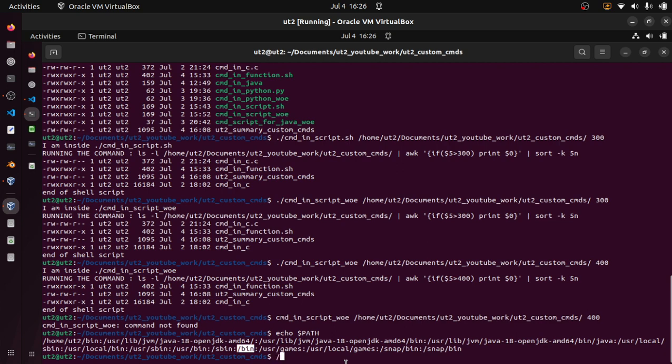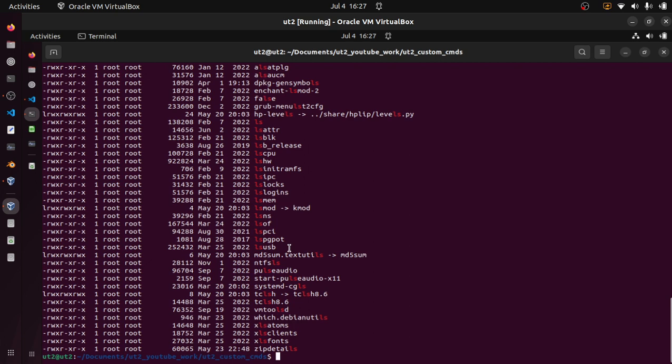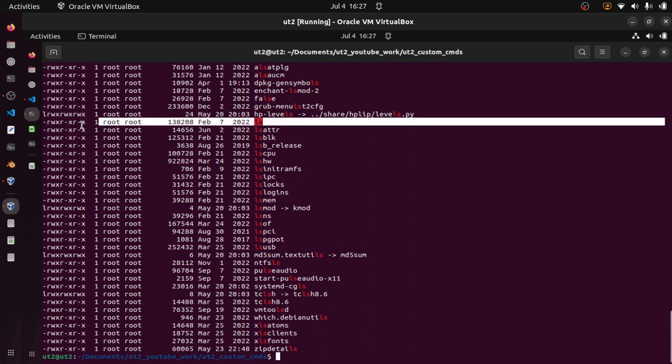We'll do it here itself. So this is the binary of ls. Now in our case, our file is not a binary one, and that's not a problem.